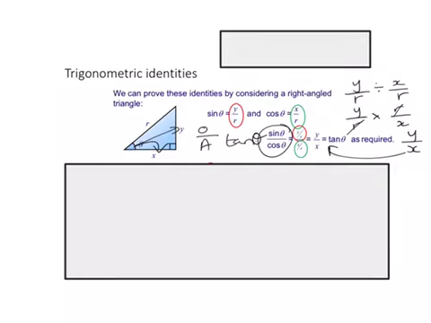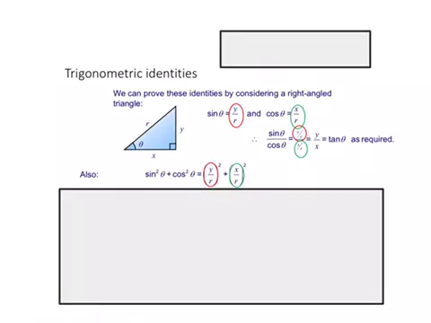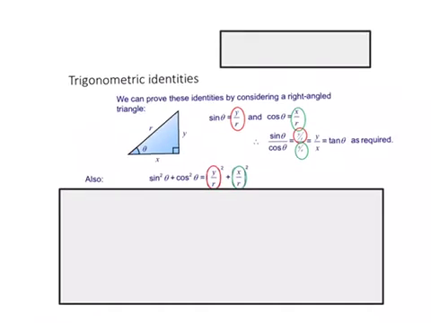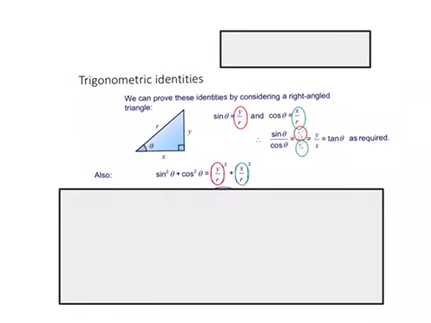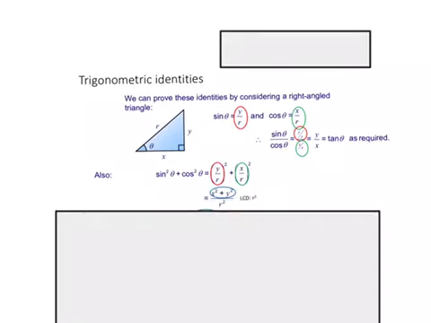Then the next identity is the sine squared plus cos squared. So if I were to take sine squared plus cos squared using these ratios that I found, so y over r all squared, x over r all squared from the green and the red above. All right, I can actually work it out. They have a common denominator. Once I distribute the squared in, so y squared over r squared, x squared over r squared, they have a common denominator of r squared, so we can combine them. It can be x squared plus y squared over r squared.